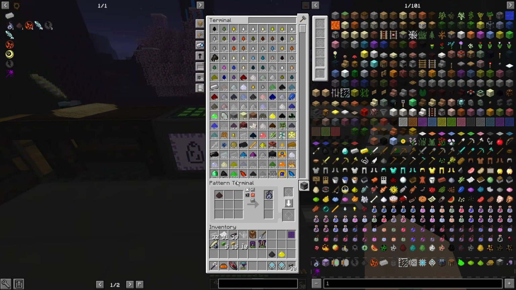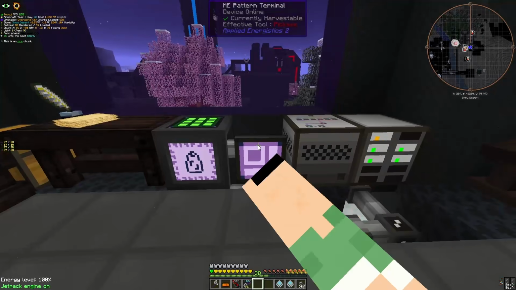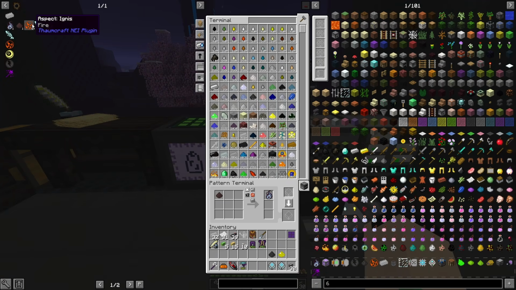And now in the regular pattern terminal, we get 1 alumentum from 1 charcoal dust. So I also finally figured out what this thing is. It's to set the amount when you drag something out as a ghost. That would have been so useful for other things. So now I'm going to set this to 6 because it needs 6 ignis and 6 potentia.